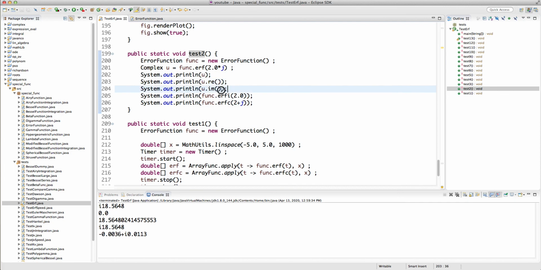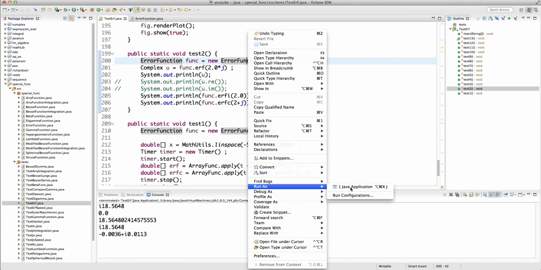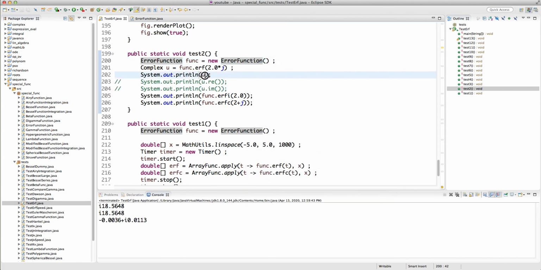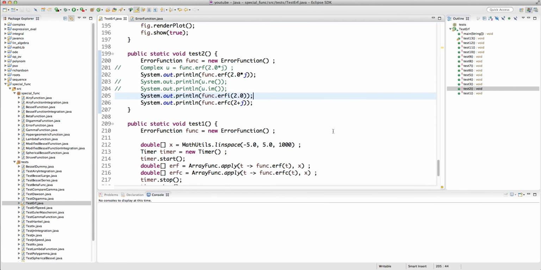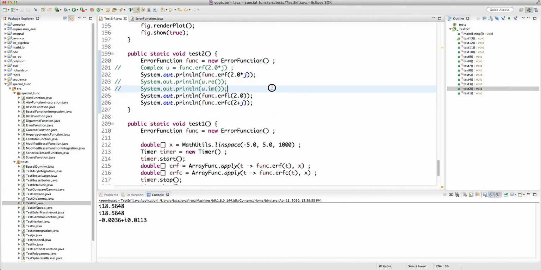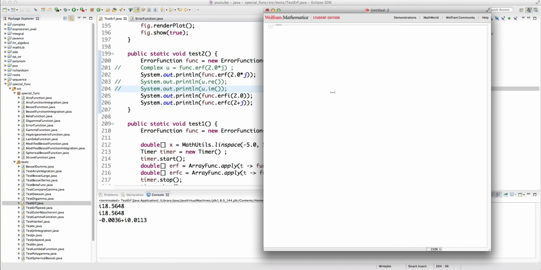So we are calculating the error function. So error function of 2j is 18.5648. So let's fire up our Mathematica.